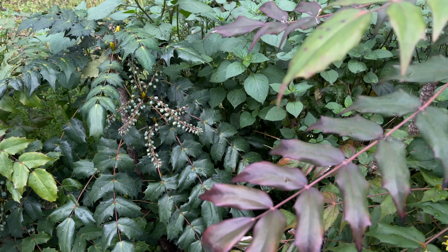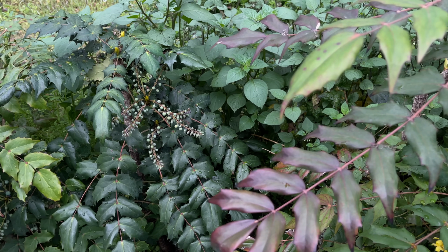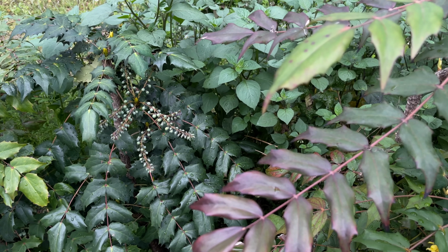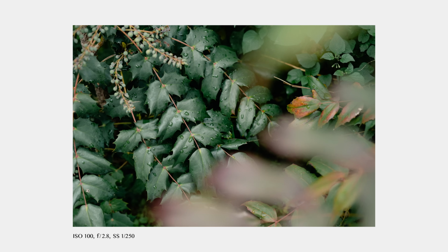Still at the same location, and just wanted to take a picture of these leaves that still have a few droplets of water on top, and I added this leaf to add a little bit of depth, a little bit of foreground.